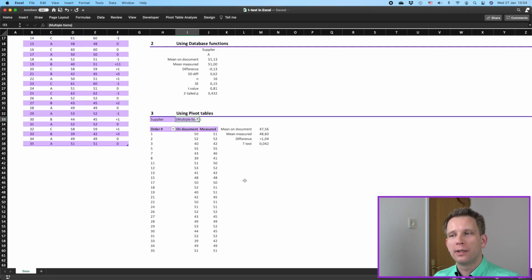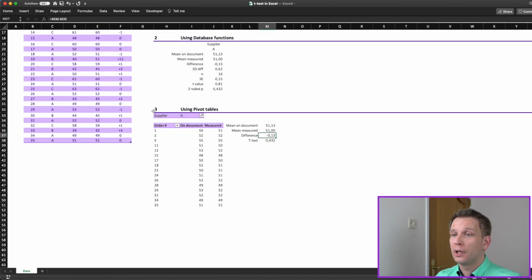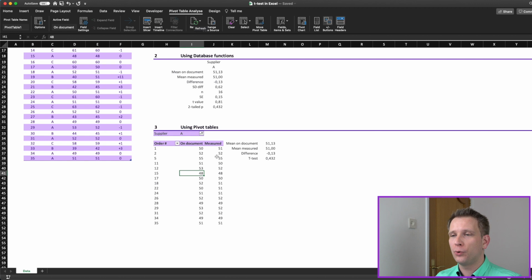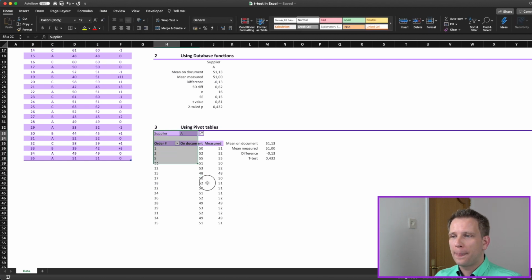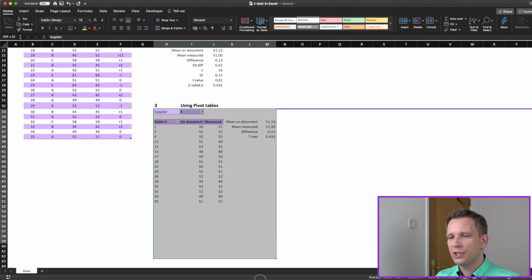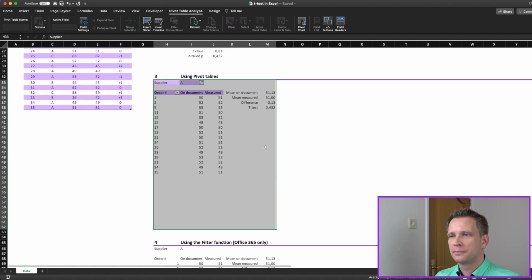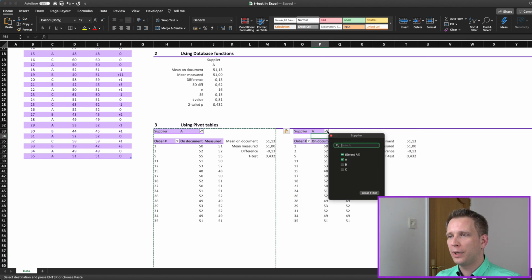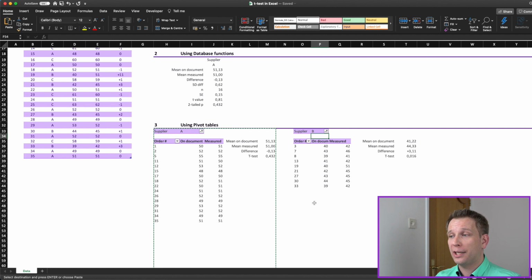Now, there is one bit of a problem here, and that is that you will have to update your pivot tables manually as soon as you enter new data. It will not be automatically added to the pivot table. You need to refresh your data before doing that. But a good thing is that we can copy this whole set and we can also put another selection to the second part.